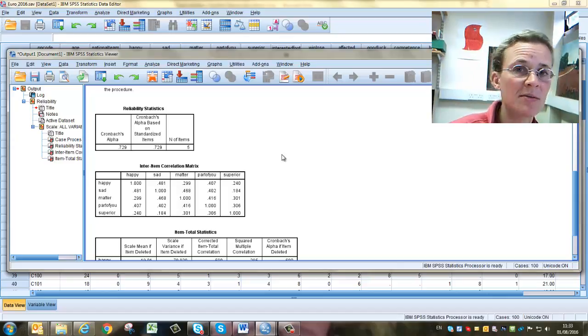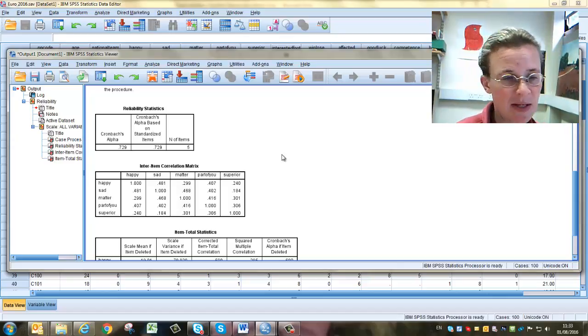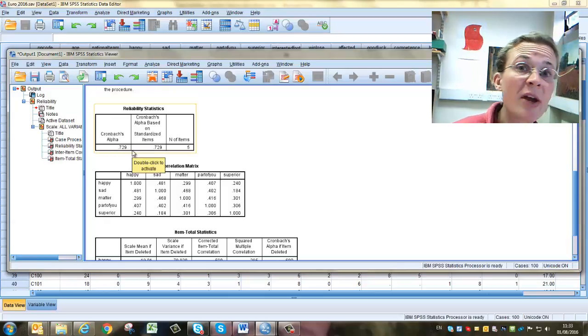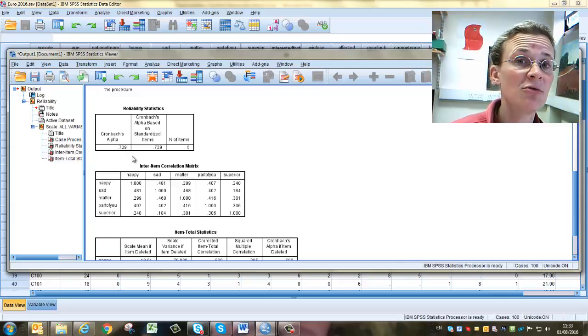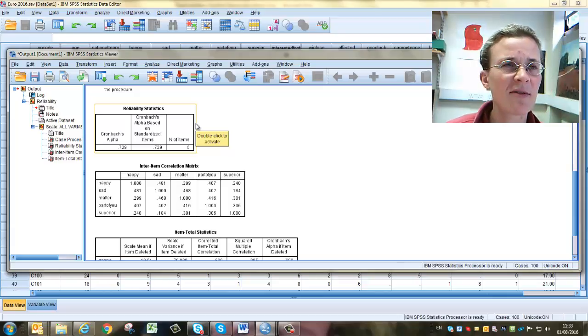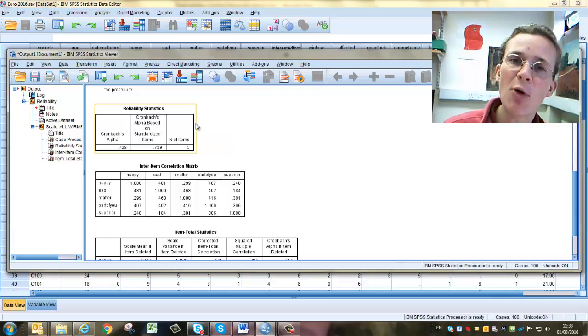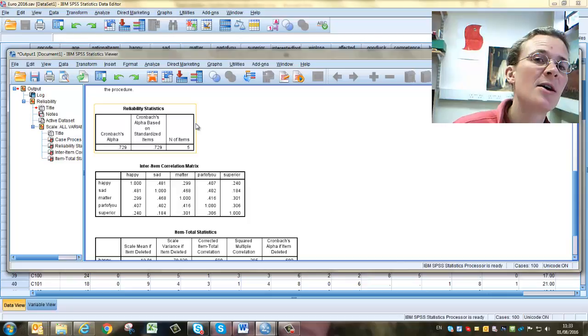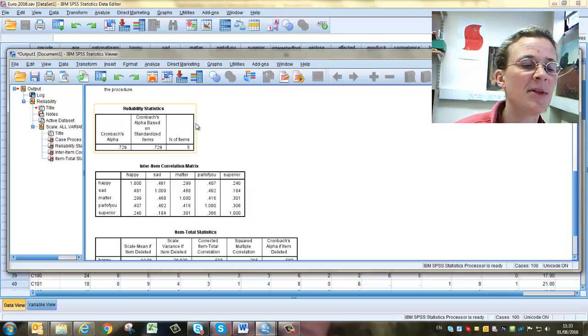So if you know one, you can know what the other will be. Anything above 0.6 is considered okay. So 0.72 is very good indeed. So we can be sure that, or not sure, well, not ever 100% sure, but reasonably confident that all of our variables are measuring the same thing.